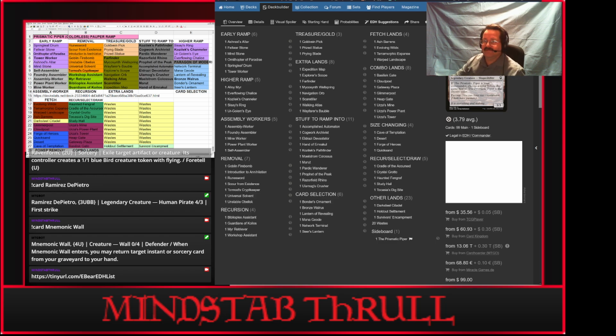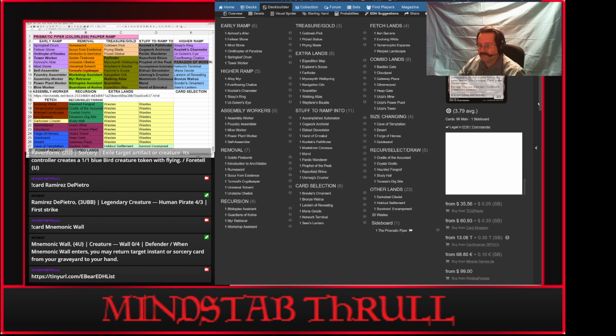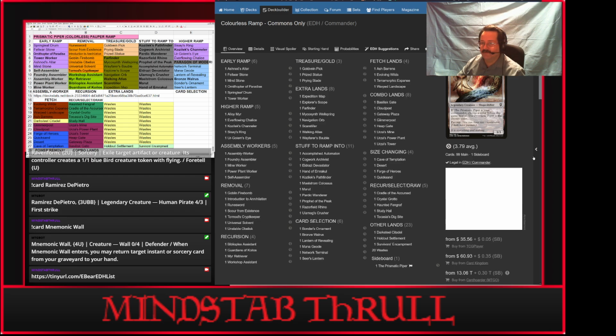So this is, surprise, surprise, a ramp deck. And what is this saying it is? So basically, less than 70 euros, less than $100, or sorry, so 60 bucks for Card Kingdom and like under 40 bucks from TCG Player.